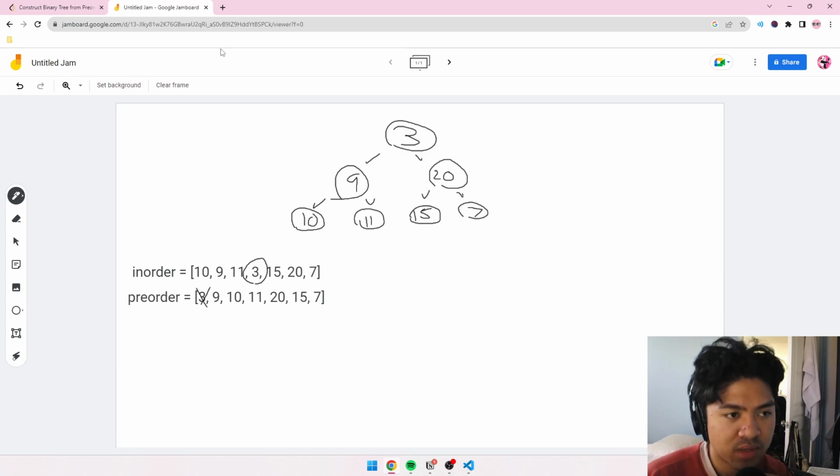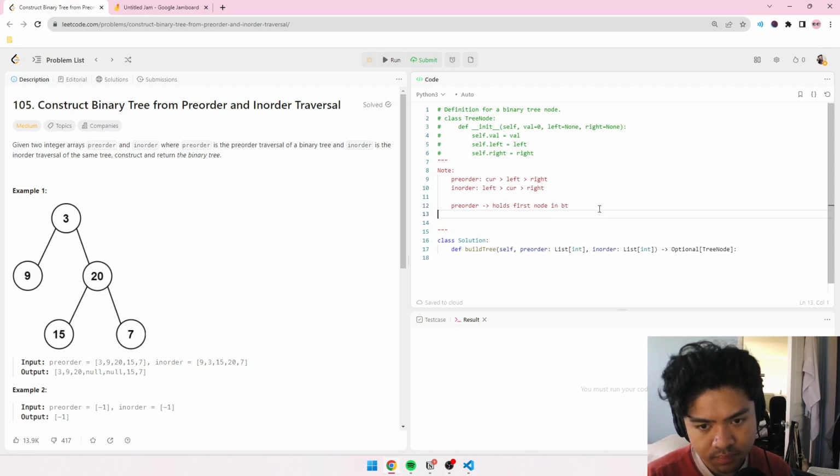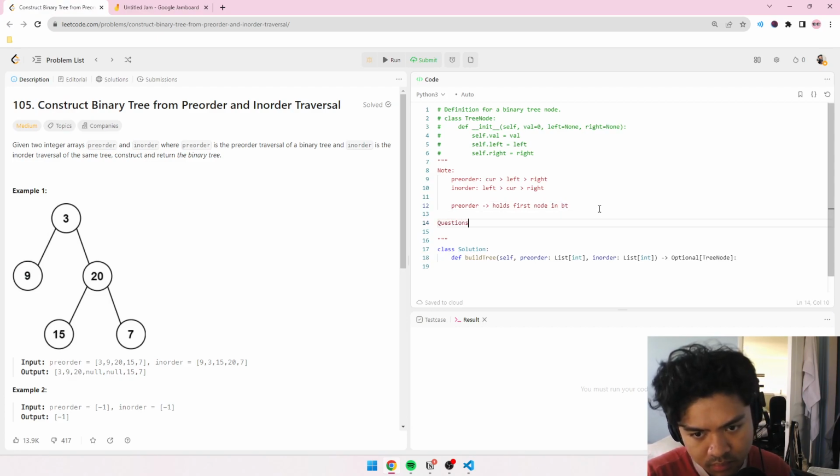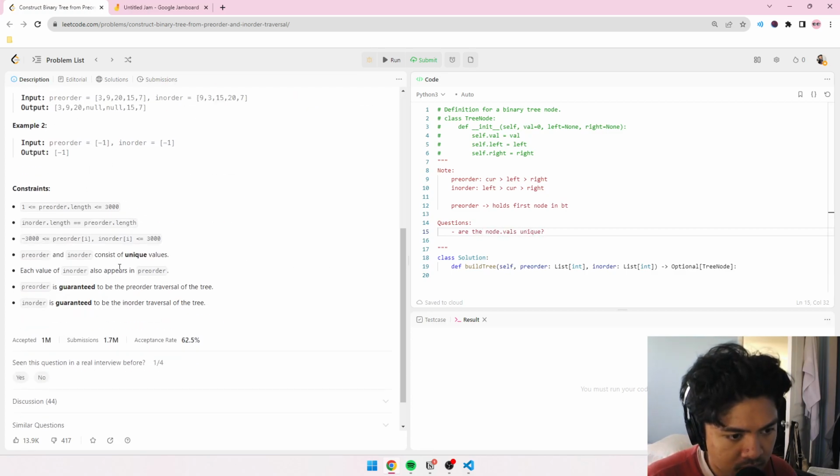I guess one question we can ask is, are the node values unique? Okay, they are unique.